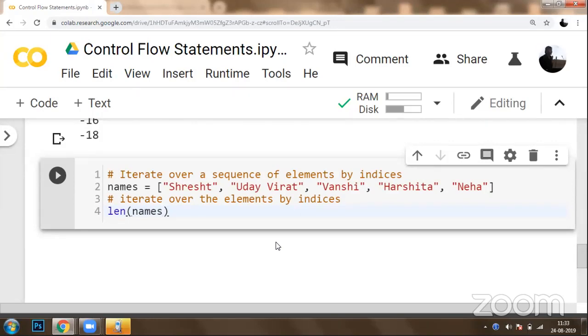So we are going to iterate using a range object. So let's say the stop value is 5. You're going to get the values printed from 0 to 4 because by default, the starting position will be 0, and the stop position will be n minus 1.